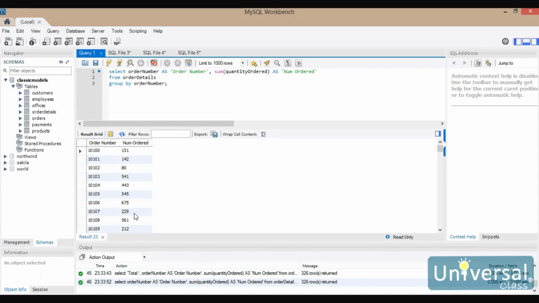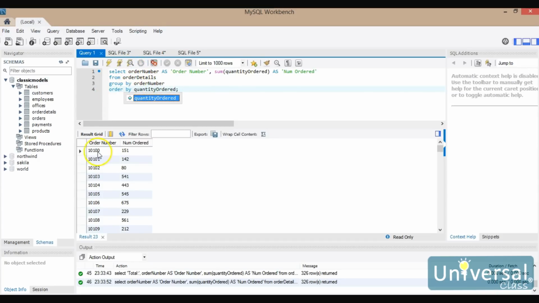Alright, so I want to see which ticket had the most stuff on it. There are a couple of ways I could do that. I can group by the order number, but then I can also order it by, and this is where we use it to put things in alphabetical or numerical order. So now for my order by, I'm going to say by quantity ordered.